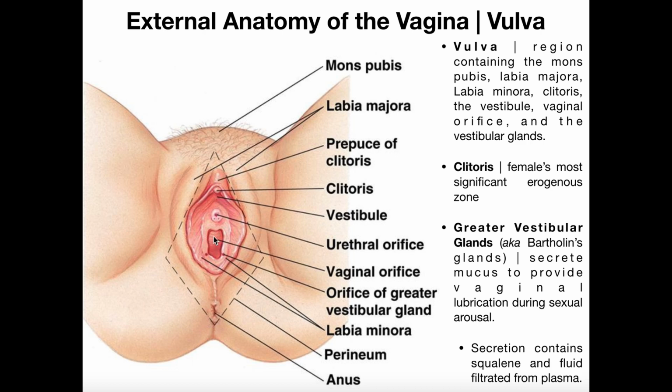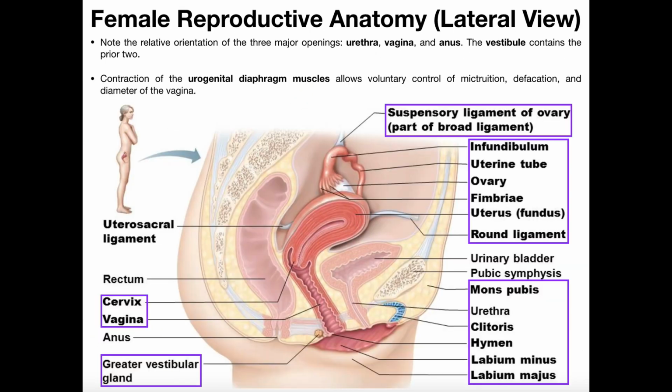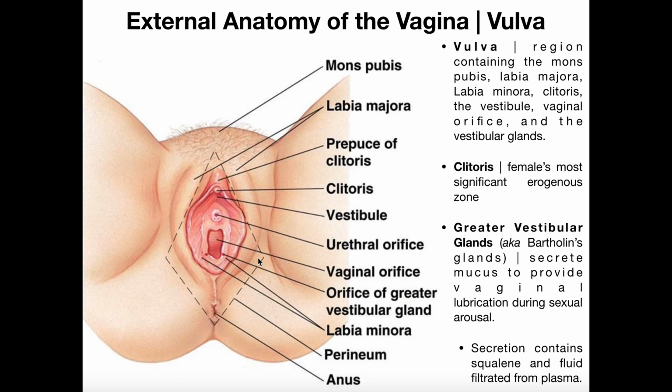Now, if we look lateral to the vaginal orifice, we have these really tiny glands right here. Okay? These are actually the orifices of these glands. So this is the orifice of what's called the greater vestibular gland. If we go back to the previous slide, we actually see the greater vestibular gland right here. It's contained internally, posterior to the vagina, but it has an orifice that opens into the vulva, to the external part. And what the greater vestibular glands do is secrete a mucus that lubricates the vagina during sexual arousal and subsequent sexual intercourse.